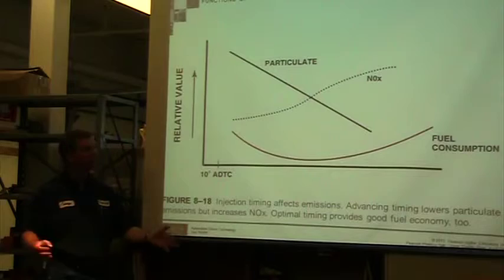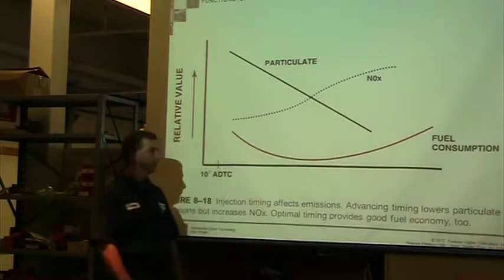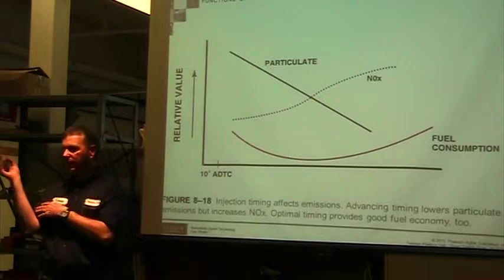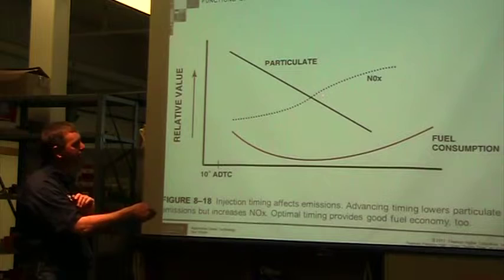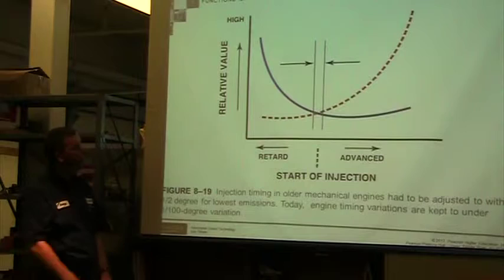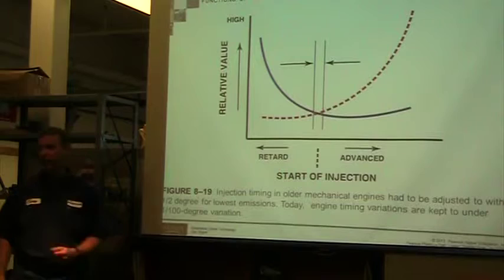Injection timing completely affects how emissions take place. By advancing and retarding, we can lower particulate matter. Particulate matter and NOx are two opposite positions. You fix one, you create the other. And we want to be right here. We want our injection timing to create the best balance between the two. Then you're going to find that my fuel consumption is also going to match with it. So with the computer system, we're able to follow this band and put it where it needs to be so that it runs great.